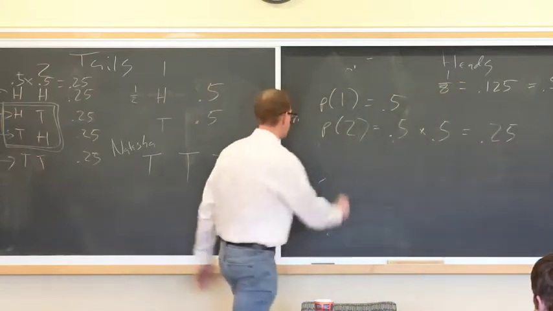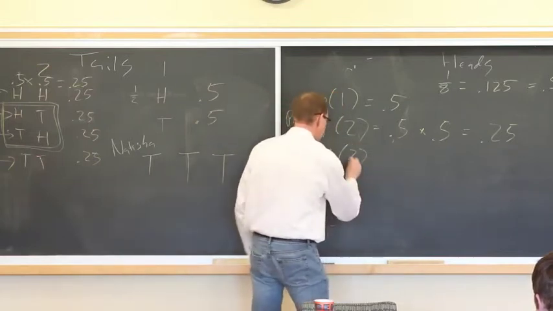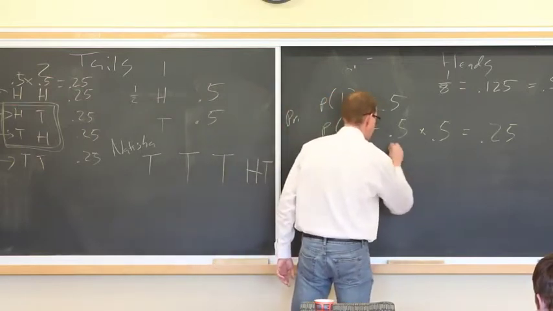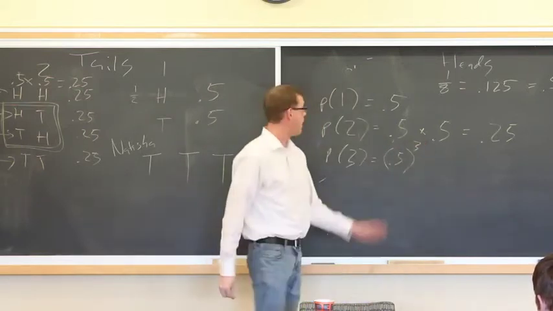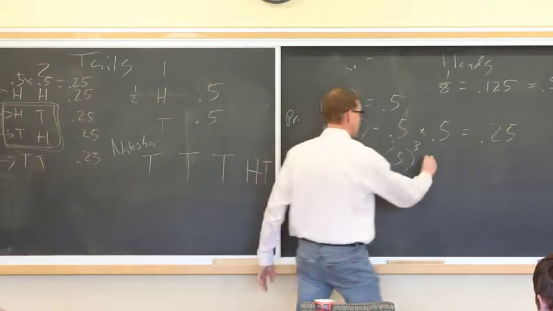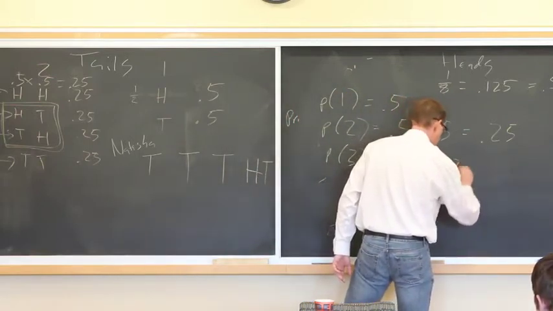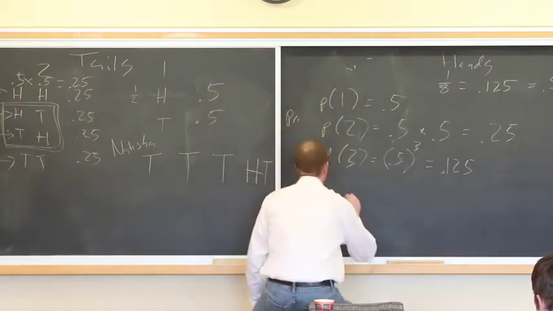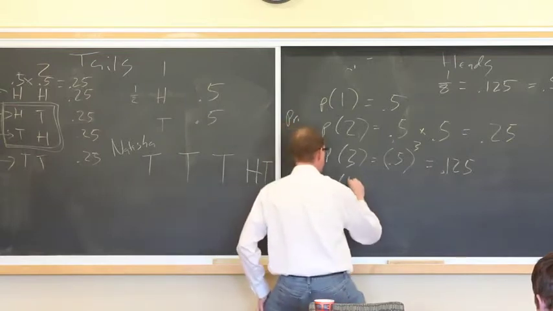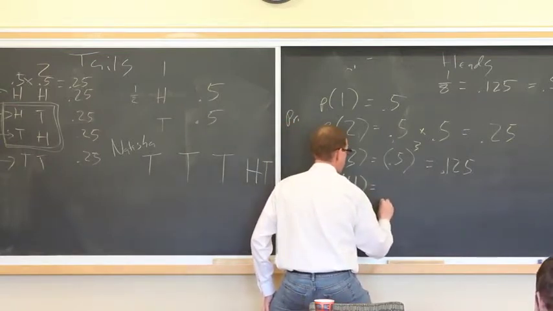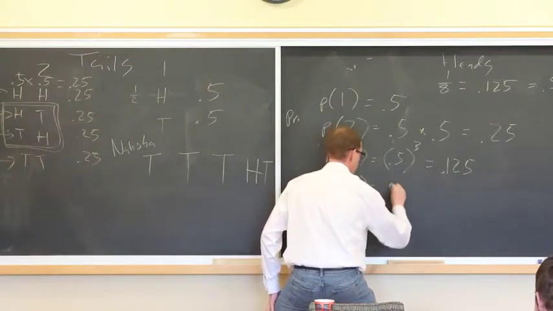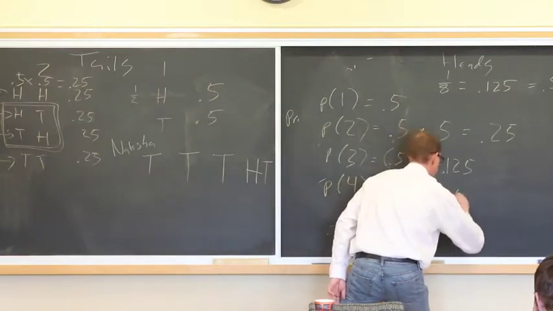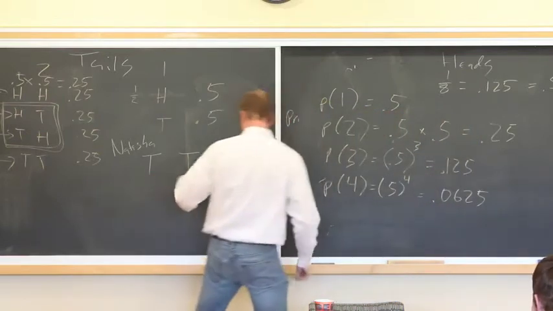Right? What's the probability that she'll get 3 right? Does someone have a calculator? Because I want to make sure that we get the numbers right this time. So, 0.5, and now this is going to be to the 3rd power, right? We're multiplying 0.5 times itself. And 0.125, is that right? Oh, good, we got the calculator. So multiply it again. What's the probability that she'll get 4 right in a row? 0.0625.